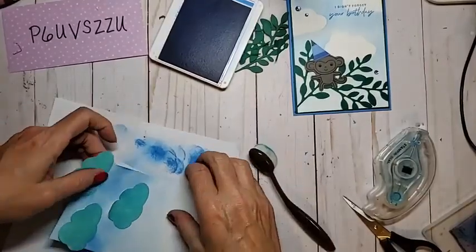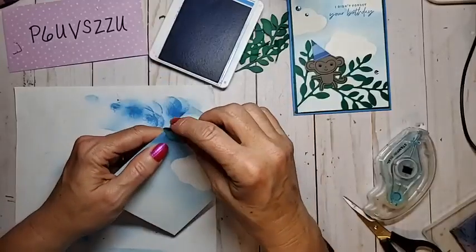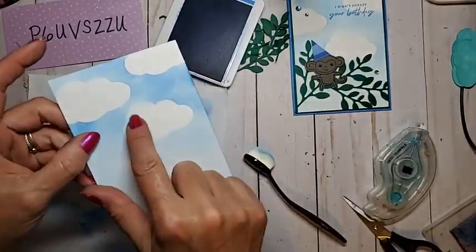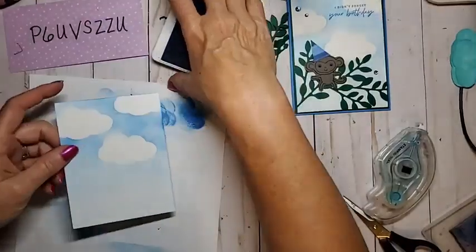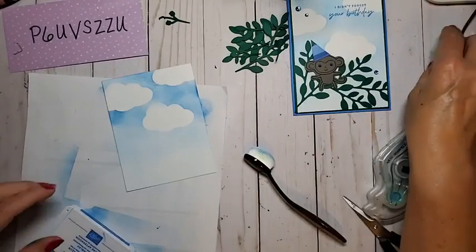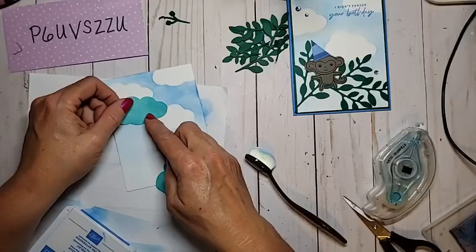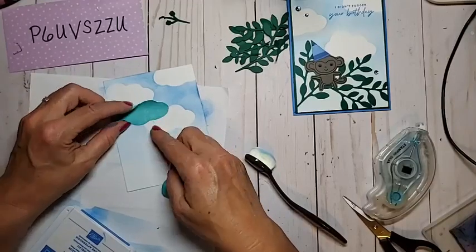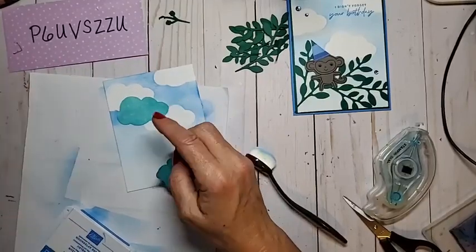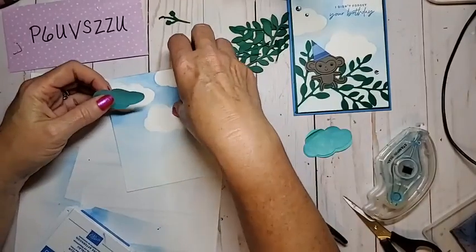All right. So, I'm going to peel these off. Save this for another project. So you can see this one, I got a little bit of cloud in there. But that's all right. If you want to have more clouds, go ahead and layer it again. And you can color in another cloud. It would just be a little darker in some spots. I mean, yeah, you'll have some rings in there. Let me show you what it looks like if it's layered.